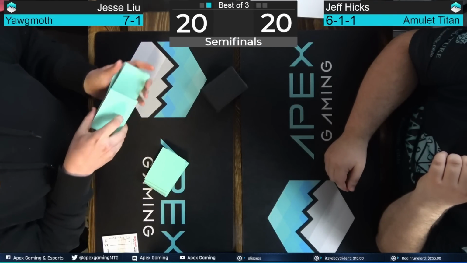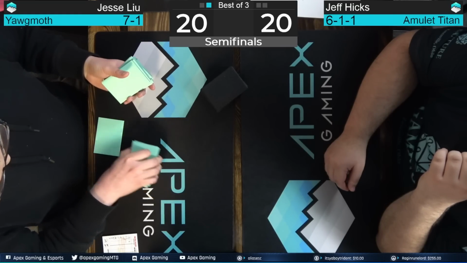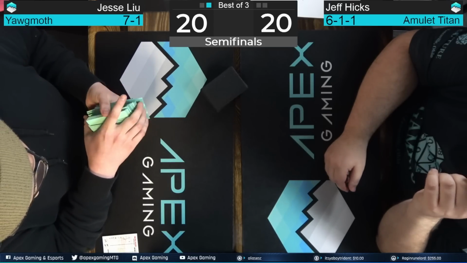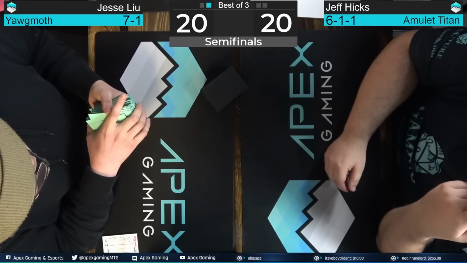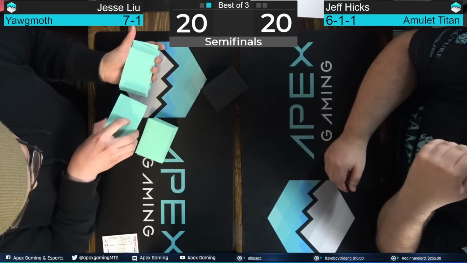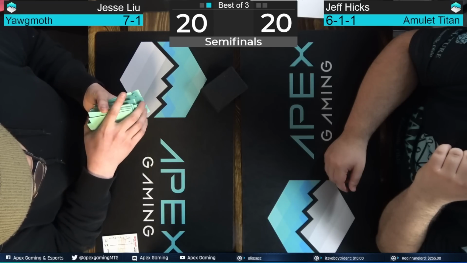All right. Well, both players here about ready to start game number 2. Jesse Liu took game number 1 off Jeff Hicks. That Yawgmoth draw was very, very good. Featuring the Hypnotic combo, it allowed Jesse to sweep the creatures. Let's see if he can do it for game number 2 and punch his ticket to the finals.